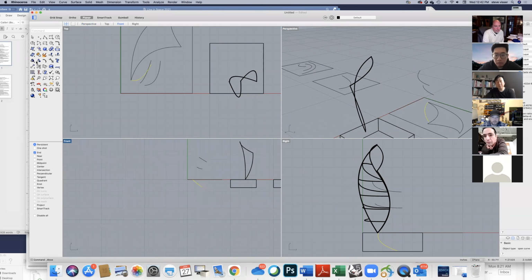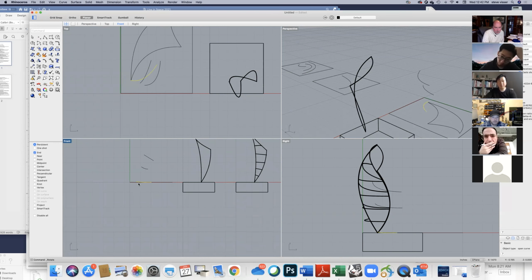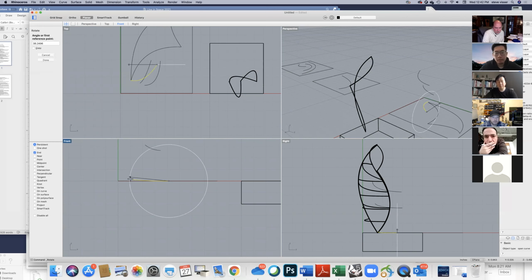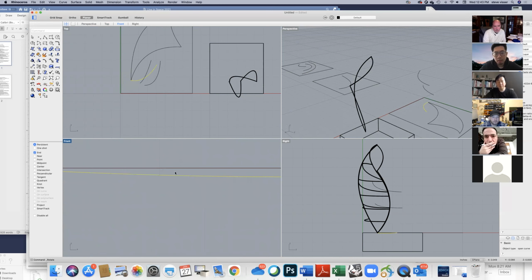So I'm going to rotate this to get flat on the ground. And then I'm going to rotate it one more time with 2D rotate. Now you can see it's still not laying flat. So now I need to turn on my nearest command, and I'm going to do 3D rotate.